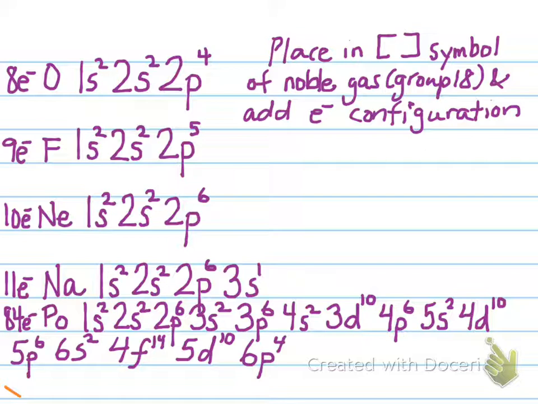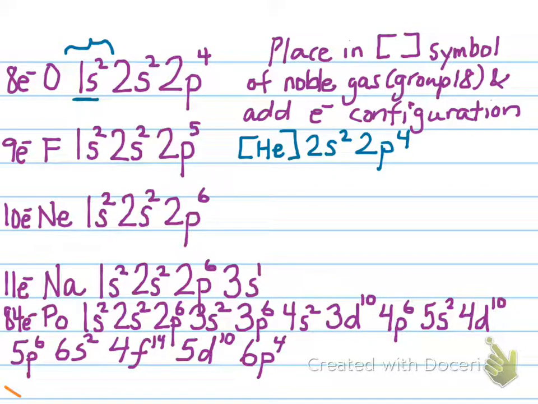So what would this look like for oxygen? So for oxygen, this isn't in that highest energy occupied energy level. So for oxygen, if I go up a row and to the right, the noble gas is helium. So I'm going to put helium. And what this means is the electron configuration of helium, which is this 1s2. And then I just write 2s2, 2p4.